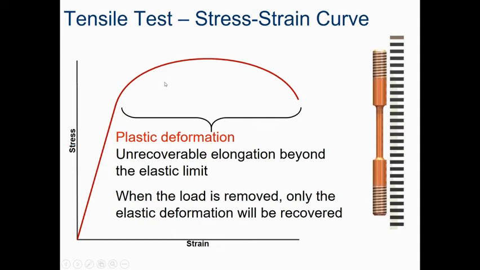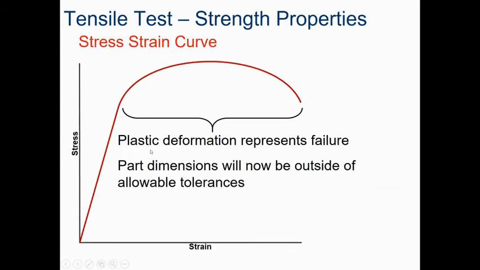A great example of this would be a piece of plastic, like a plastic fork. I can bend that a little bit back and forth, back and forth. But once I bend it beyond the point at which it kinks, I have now exceeded this yield point. Regardless of whether I try to bend it back or pull it back to its original shape, I'm never going to get it back, because that kink in the fork has exceeded this yield point. I may have gone way up here into this stress value, so that now when I remove that load, it's never going to go back to its original shape. I've gotten my elastic deformation back, but I have not recovered my plastic deformation. So again, elastic, plastic. All right, onward we go.